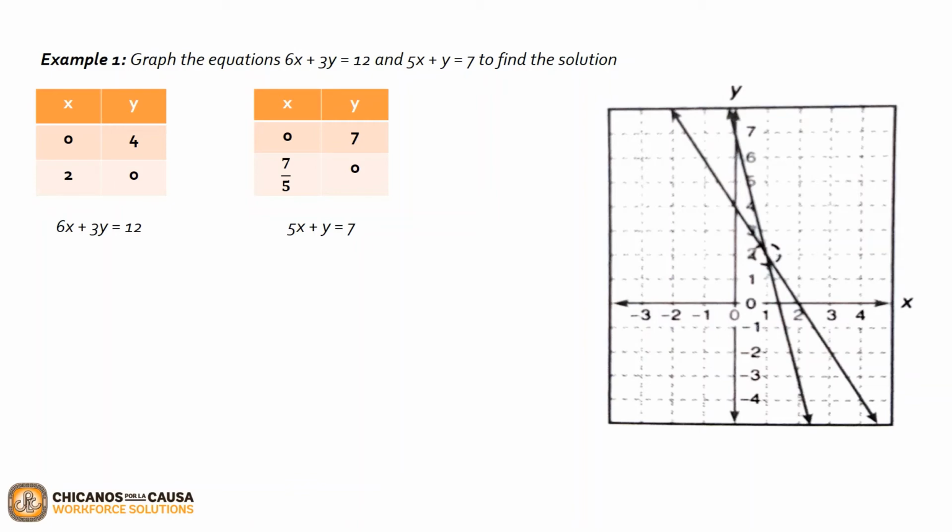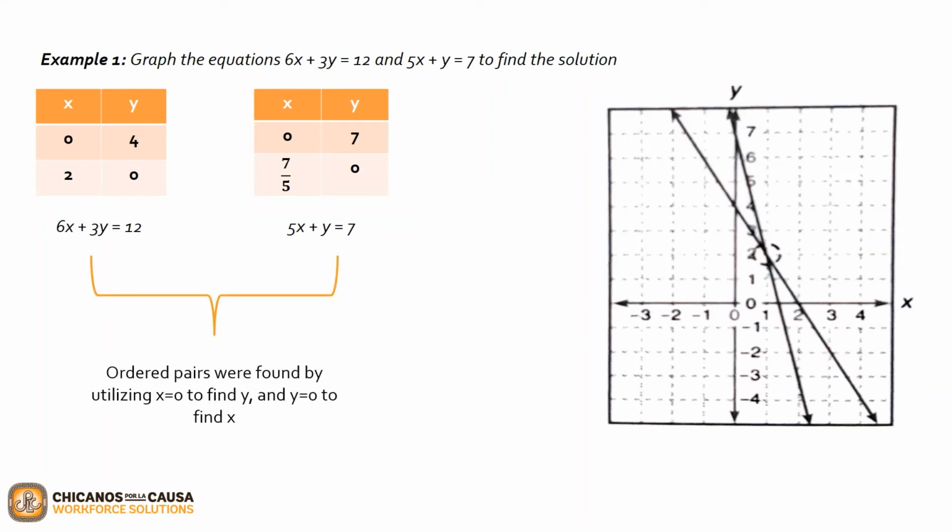So this is, again, just listing what we have already done. These particular lines were actually already graphed for us, which was really nice. So you can see from the grid that they do have an intersection point where you see that circle created of dashed lines. If we wanted to write that in an ordered pair, we know that the ordered pair would take us one step to the right and then 2 steps up. Therefore, our point of intersect would be 1, 2.